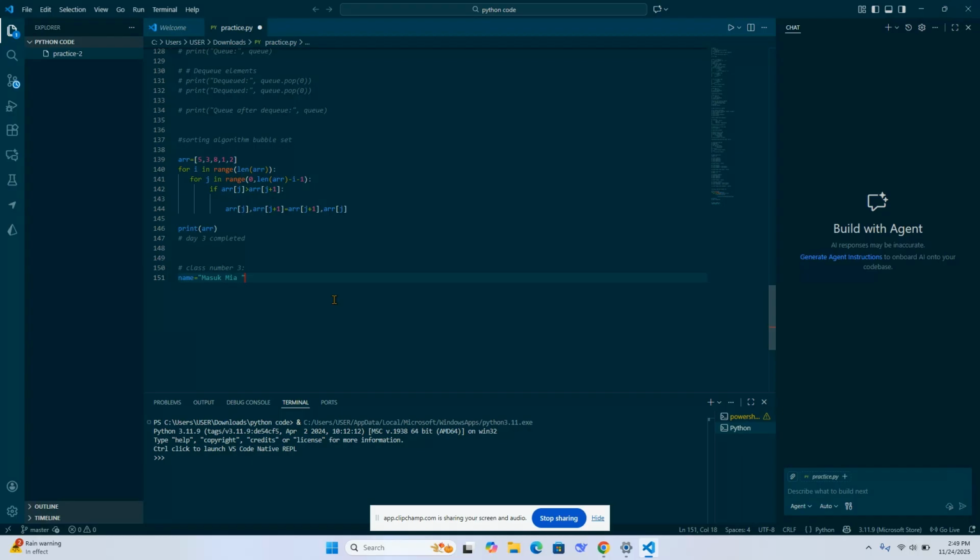This is the string. Inside a variable, this is called an identifier, and this is the string name, alphabet, numeric. So string methods in Python also include uppercase and lowercase.